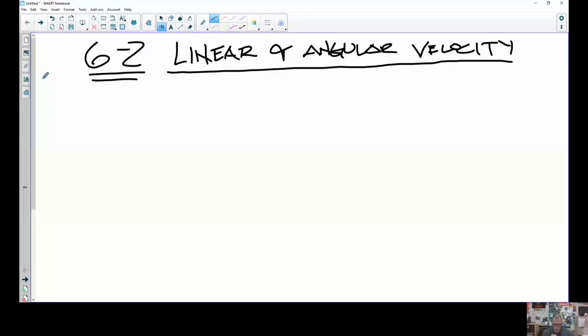All right, folks, we are back at it again for the 6-2 section of chapter 6, where we deal with linear and angular velocity. Many of you might have seen some of these concepts if you've already taken physics or are taking physics, but we're going to look at the mathematical basis of it. We're going to stay on the simpler edge of the physics of it. So let's move over right away and get to the notebook.